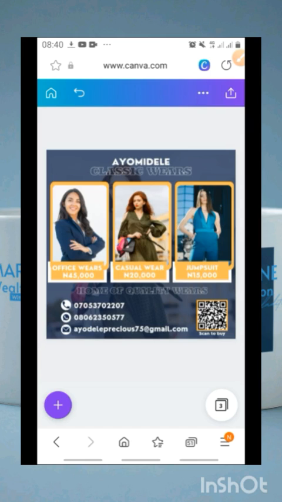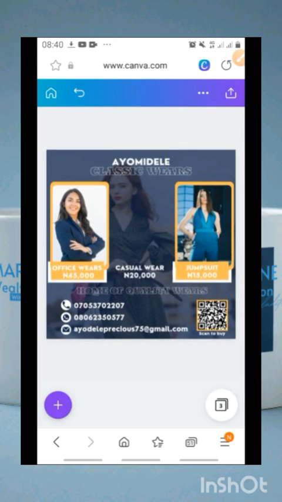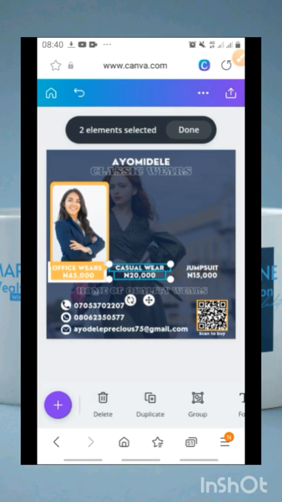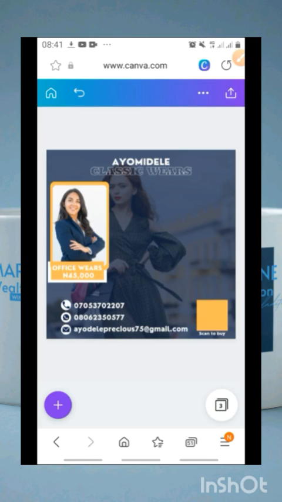So the next thing I'll be doing now is to maintain just one of these frames and remove the other ones so that I can work on it. So let me start by deleting, delete group, let me select so I can delete in multiples since I'm deleting almost everything.